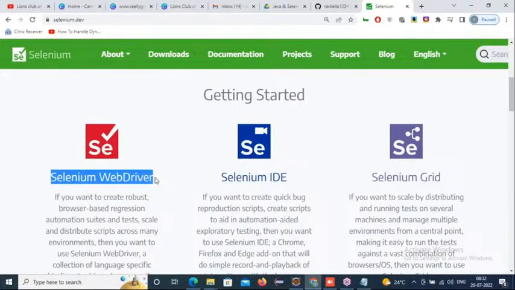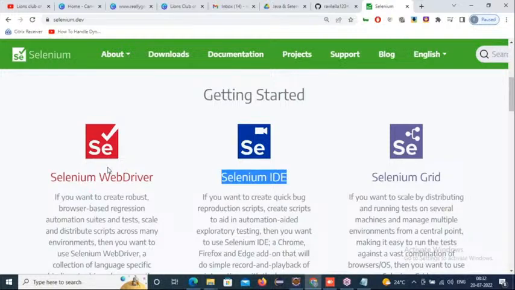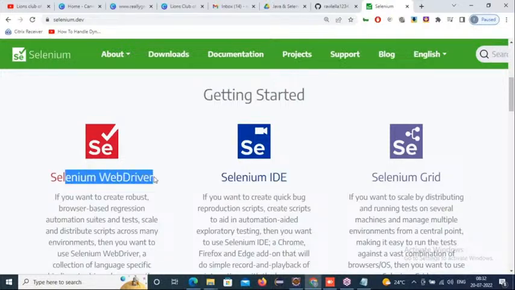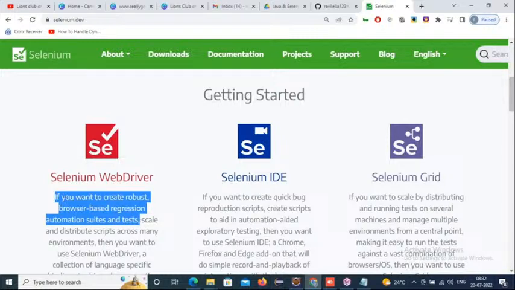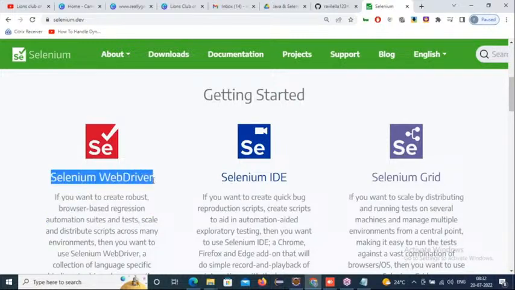Robust browser-based regression automation suites and tests can be built using the Selenium WebDriver tool. IDE records in only one browser and executes in one browser, whereas in WebDriver we can build in one browser and execute in n number of browsers. That's why, to create robust browser-based regression automation suites and tests, we go with WebDriver.